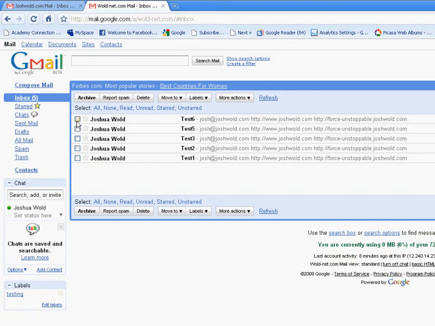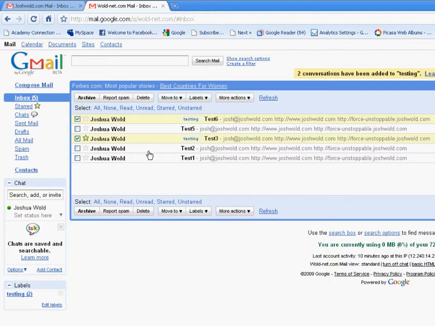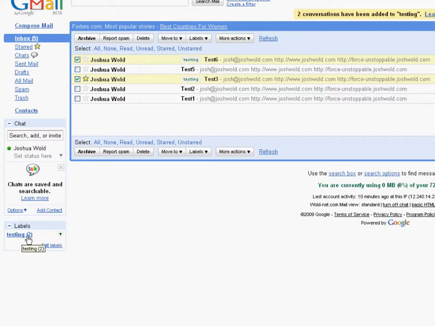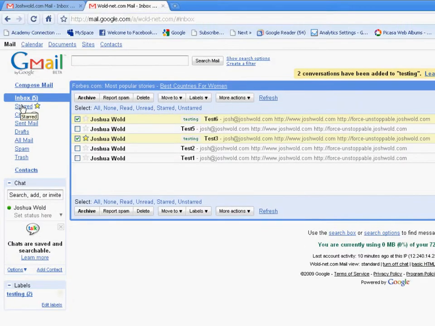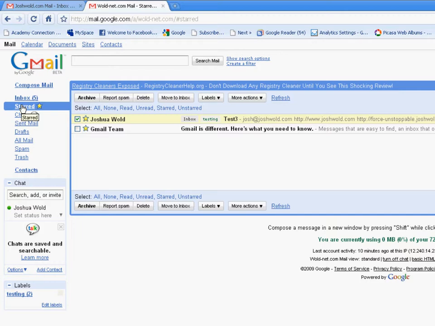We're going to grab 2 messages. We're going to star one of them, and we're going to go ahead and add this label and apply. So now it is added to the label testing. You can see it showed up down here, and since I haven't read these yet, it's going to show up as you have 2 new messages in those. The other important thing to remember is that no matter what the label is, as long as it's starred, it's going to show up in the inbox. So you can see that it is in inbox and testing, but it's also starred.